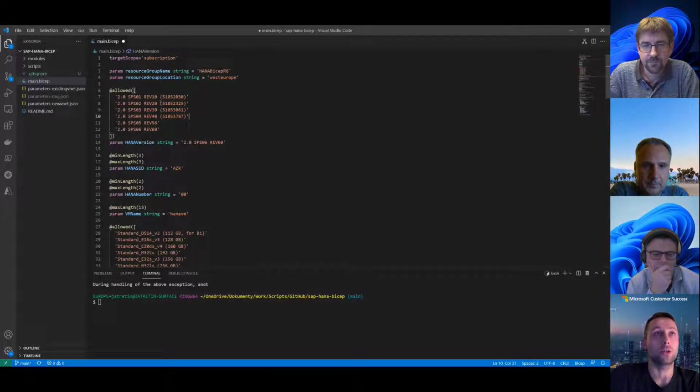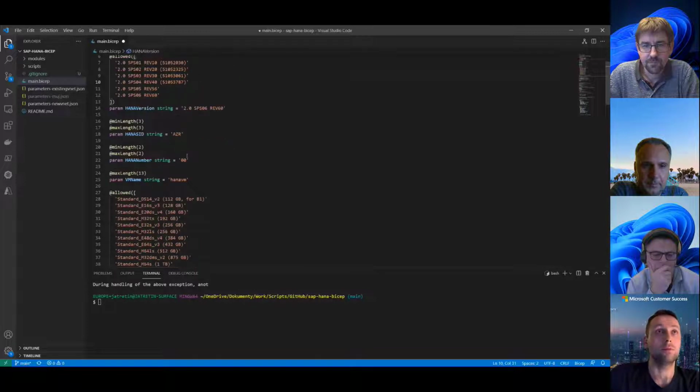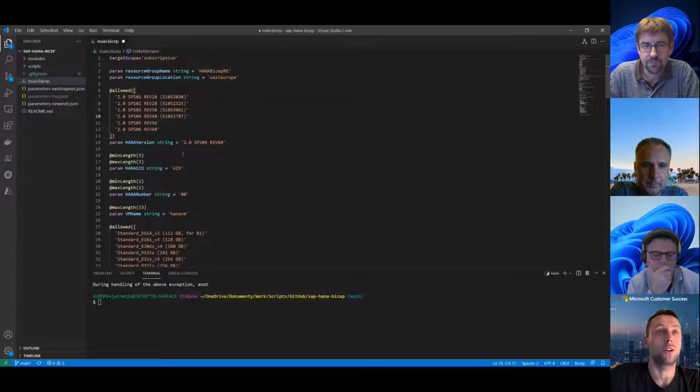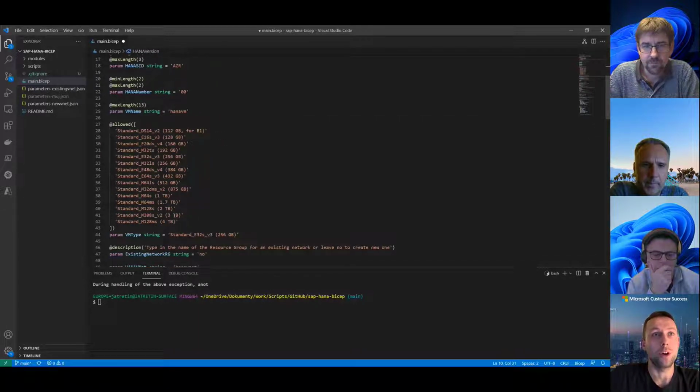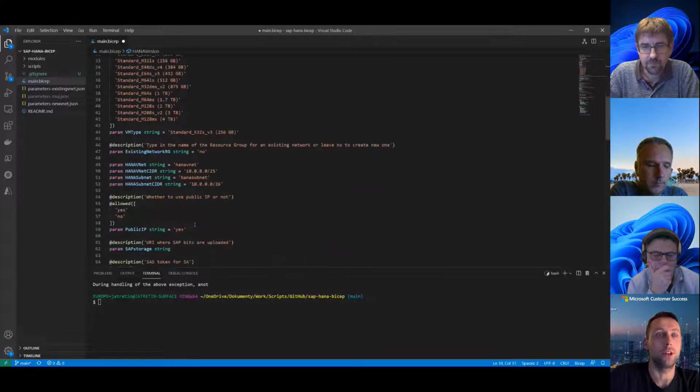Anyway, subscription scope. So I'm deploying everything into the single subscription. Define some parameters like version of SAP HANA, predefined VM SKUs, starting from very small, like for Business One, up to 4 terabytes. Of course, I can add more, up to 12. No issues with that.